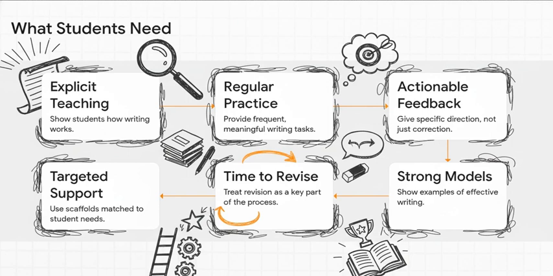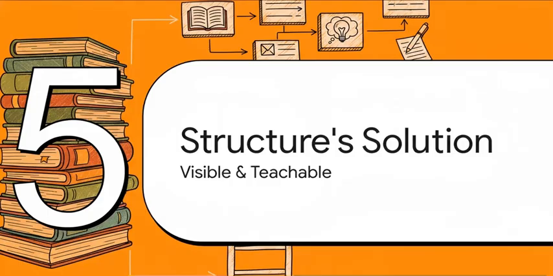Okay, look at this list. These are the pillars of an effective writing classroom. Think about it. Every single one of these directly answers the student struggles we just saw. Explicit instruction, so they know how to start. Models of strong writing, so they know what good looks like. Specific feedback, so they know how to improve. This is how we transform writing from that frustrating guessing game into a skill that can actually be learned and mastered.